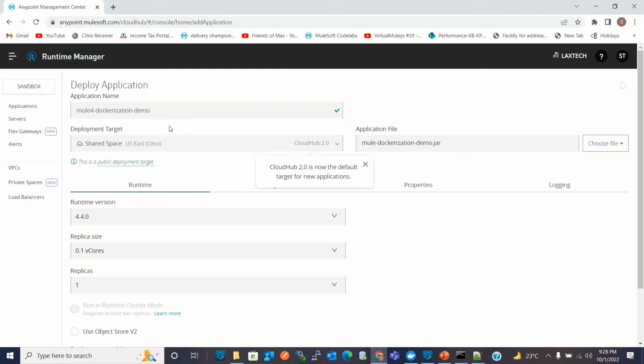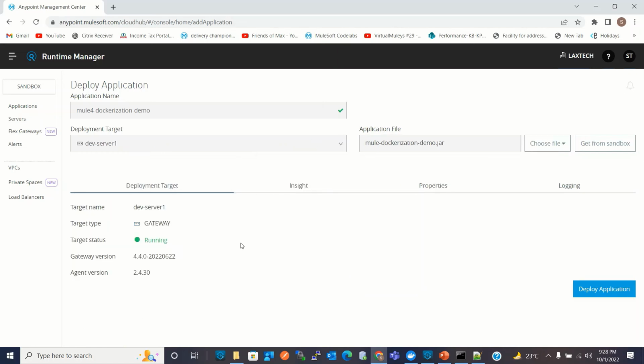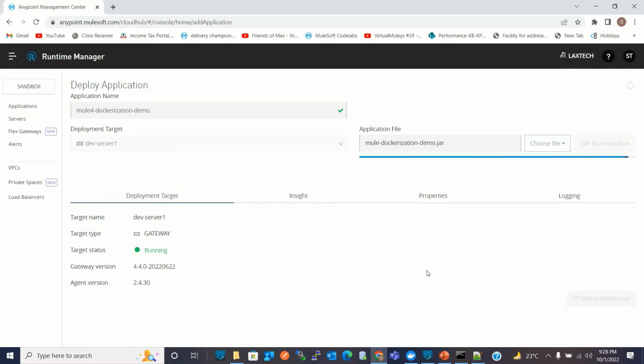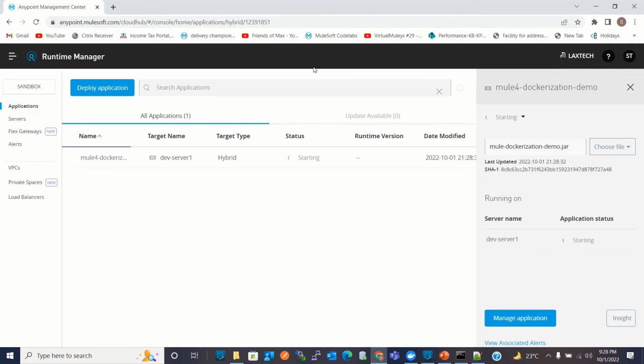Now here I will select the deployment target, and that will be dev server 1. So this will deploy the application inside the Dockerized Mule runtime. Deploy application. So this is deploying the application.